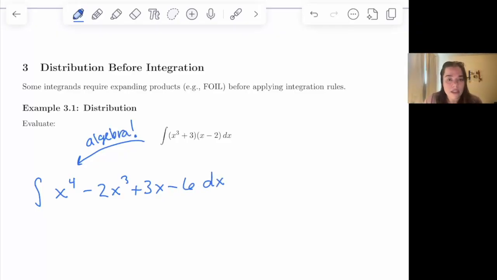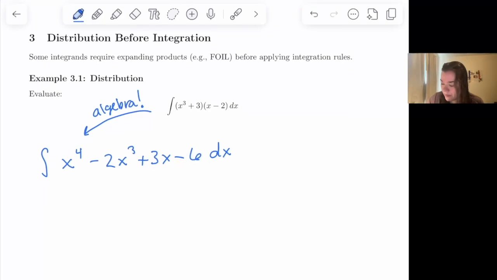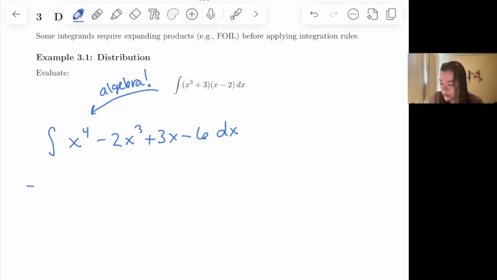Awesome. So just double checking here, I FOILed or I distributed those factors out. Double checking I didn't make a mistake. And now look, now I'm in a format of all pluses and minus signs. I can use the power rule to integrate each term separately. And of course, the constant multiple rule and the sum and difference rule is what tells us we're allowed to do this.